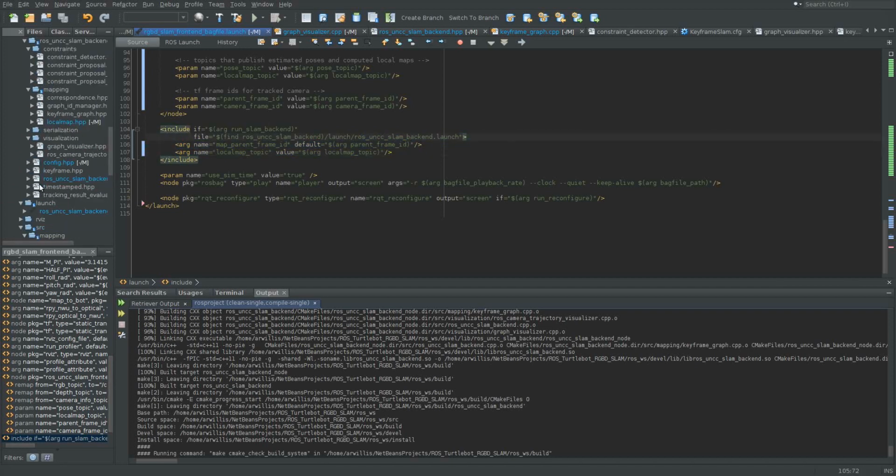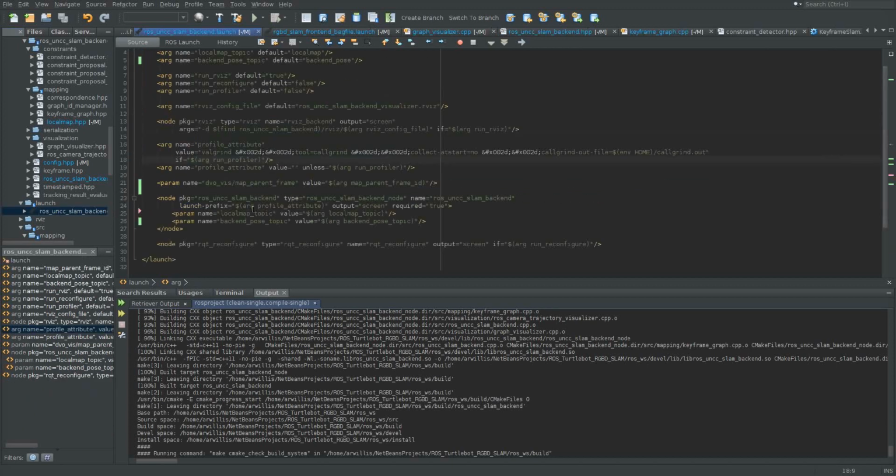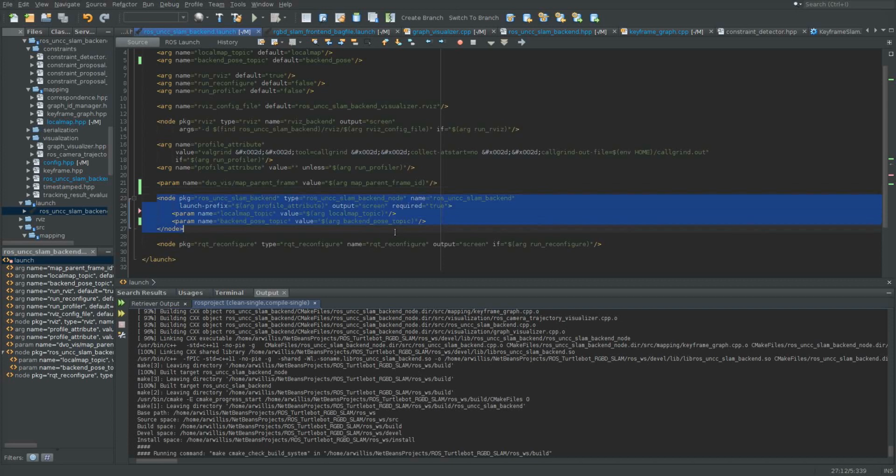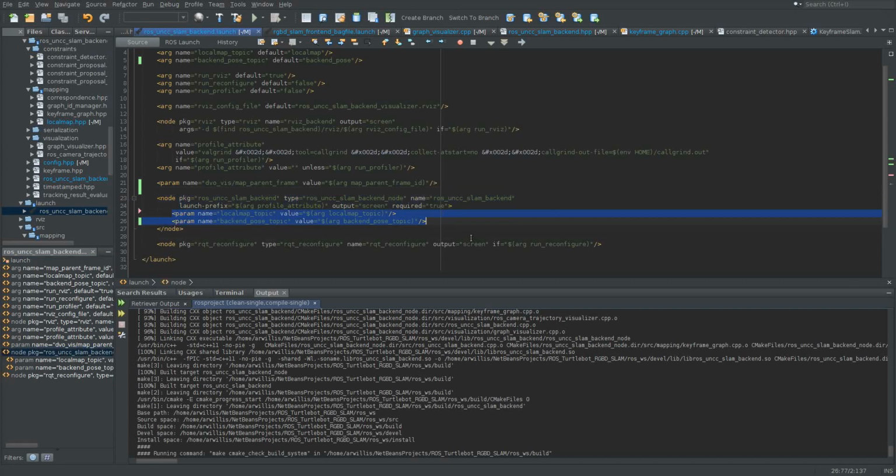So I go to that launch file. Okay, in this launch file, this is the node that's being launched, and it has two parameters. Those parameters and their values have to be handed off when we also do debug, as arguments on the command line.